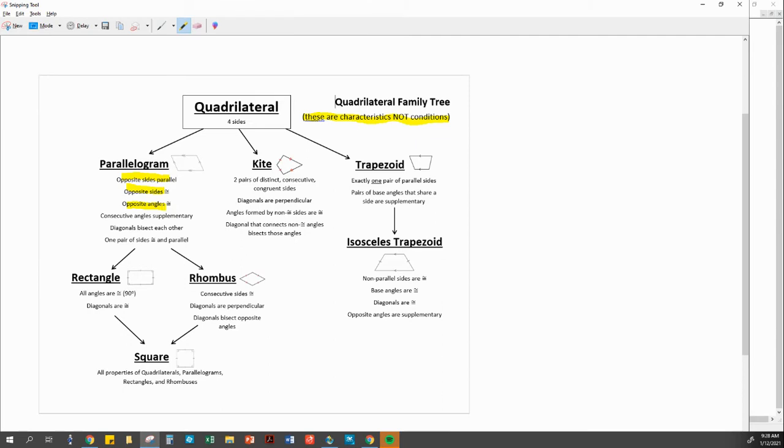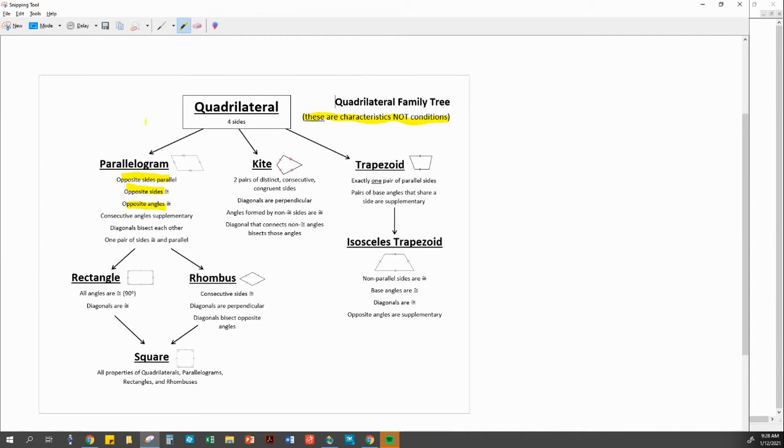So this document is important to know all of the goodies that you get along with these shapes. The conditions are a bit more interesting and specific, so you're certainly going to want to get these written down as well. So what we're talking about today, we're going to progress past parallelograms to what we call special parallelograms.